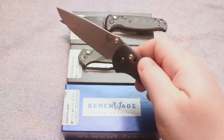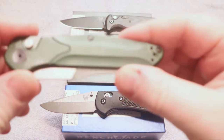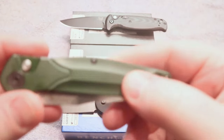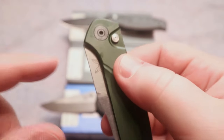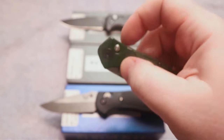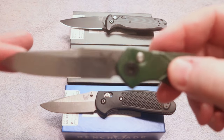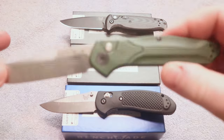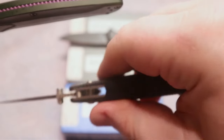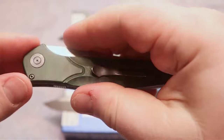Last but not least, any Benchmade collection is not complete unless you have the Benchmade Osborne. This one has their traditional look — that purple spine, the clip and everything. However, this one is a little bit different; it's not the standard traditional. This is the auto Osborne. Press the button — make sure you unlock it first — and that blade comes out. You have that classic reverse tanto blade, that look of the Osborne that's just known as a Benchmade knife. A classic look, a classic design. This one feels good in the hands as well, though both the CLA and Osborne are a still a little bit thinner in the grip compared to the Griptilian. I do carry one or the other of these at times.